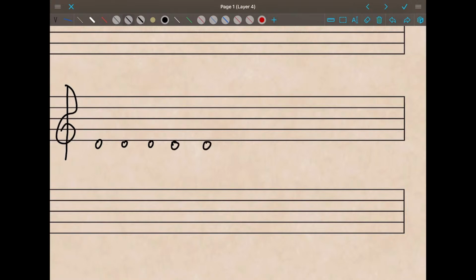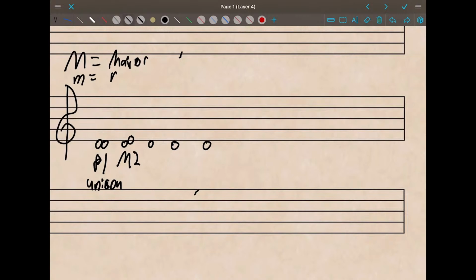So we have D to D, which we would call a unison, or a perfect one. Then D to E would be a major second. Remember, big M is major, little m is minor.